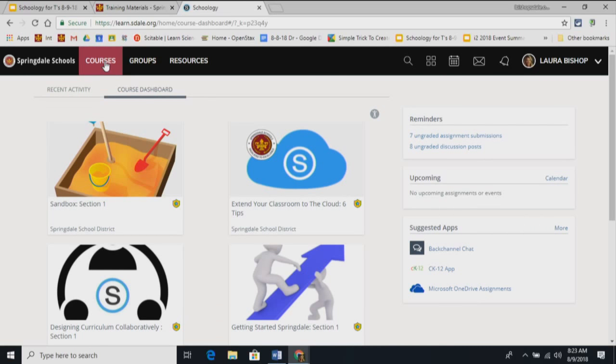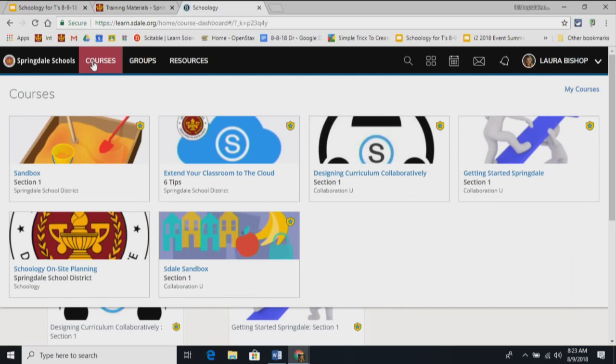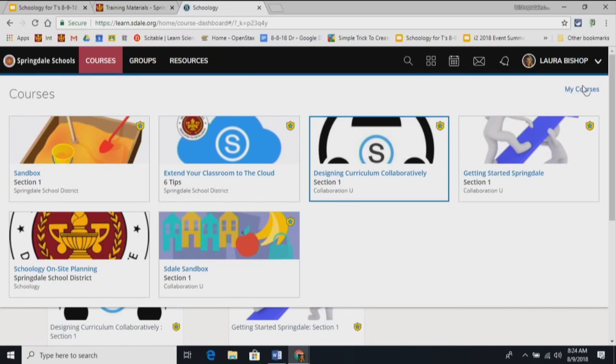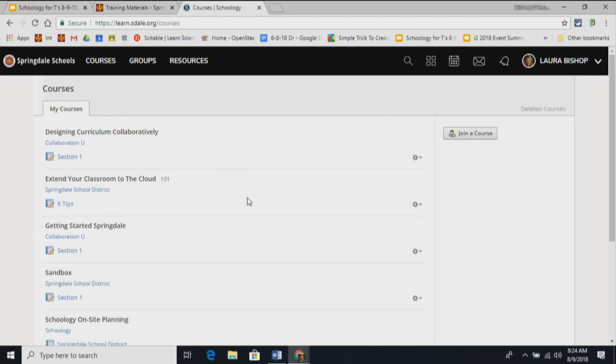All right, so this is the formal entry where you can get to your courses quickly. Up at the top on the navigation board, you will see there's a courses tab. When you select it, you still see your courses. They're just in a little different arrangement. From there, you can access any of these easily, or if you select My Courses, you can get a different view of those courses, and this allows you to edit or work with any of those courses.